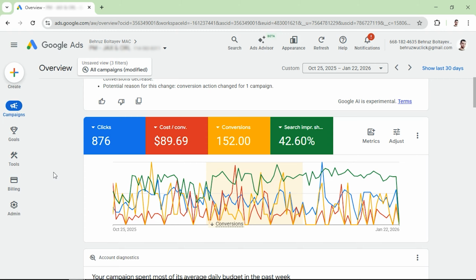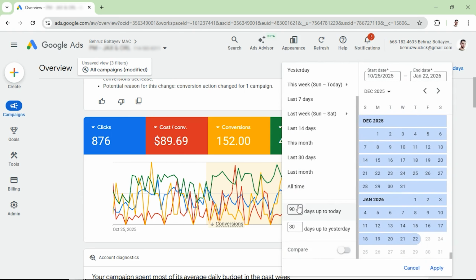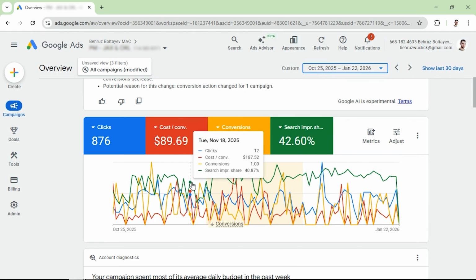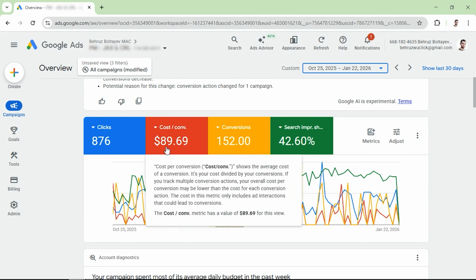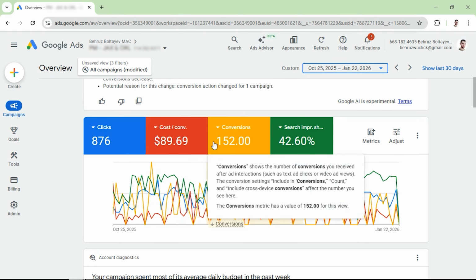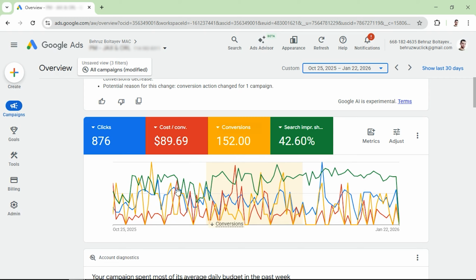This is one of our example accounts, and this specific business runs Google Ads campaigns in different locations. And this is a local service business similar to plumbing businesses. And their main goal is to generate as many phone calls or form submissions, like plumbing businesses. So as you can see, this is the data for the last 90 days. In the last 90 days, our cost per conversion was around $89.69, and we have generated 152 conversions in this particular location. So these conversions can include phone call related conversions as well as form submissions. And you can see other metrics as well.